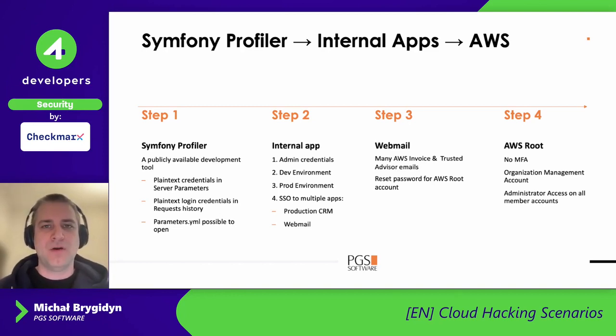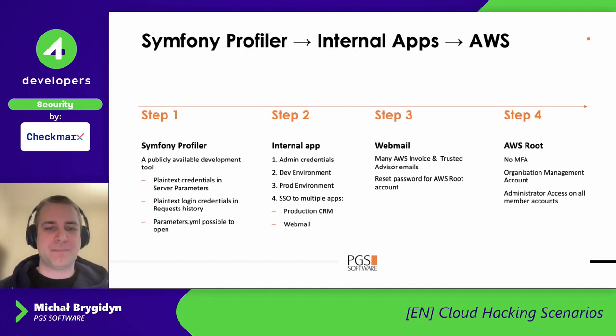So what will happen if I remove the dev part and just try to log in on example.com? Voila, it worked. Because the same user existed in production database. So I was in. And there was no MFA, nothing like that. I was just in. So I was able to see what's there, what's available in this internal app.